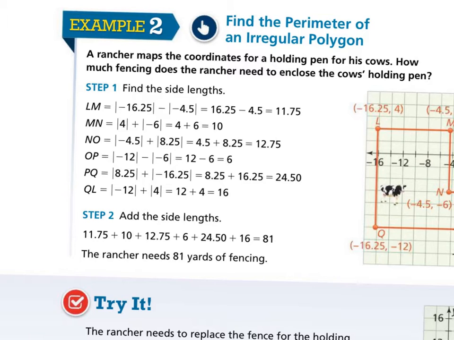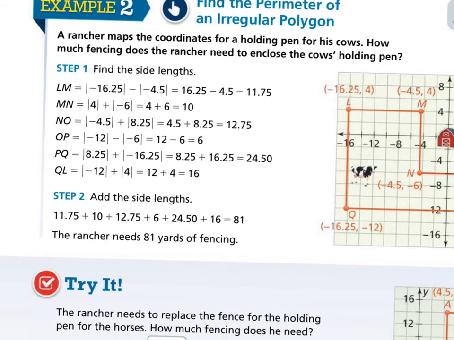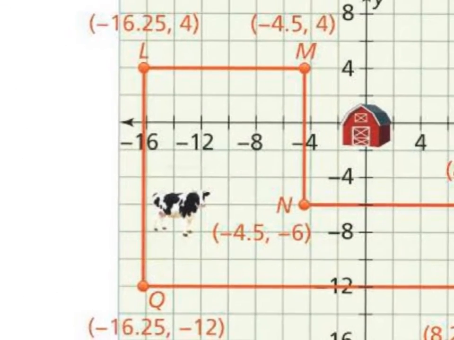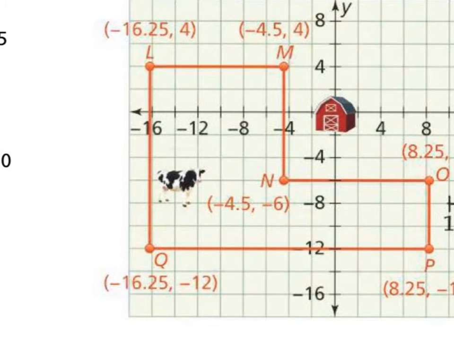What we're going to do generally on these problems, kind of like we did in the last lesson, is just to simplify things a little bit, we're going to not worry about the decimals and fractions. I think it's enough for us just to do it with the integers. Since it's already worked out in your book, we'll not change this problem, but just something to consider for the future. So this one then we need to go all the way around. So we're actually going to have to add all these different pieces together.